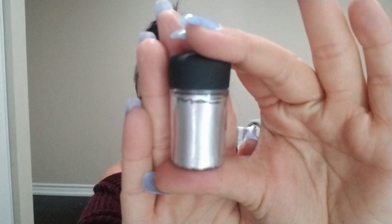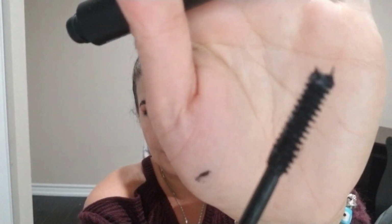And then we have a MAC pigment. I love MAC's pigment. I have gold, I have greens, I have rose gold, and I got a silver one. Now the only thing about them is they are such a mess, so I'm not swatching that. Nice try. But it's beautiful. We have one more mascara, Smashbox. Packaging is kind of nice because it has a velvet top. That's the end applicator. This is for thickness and that's what I want because I naturally have long lashes. And last but not least, we have Time to Shine, which is a MAC lipstick.